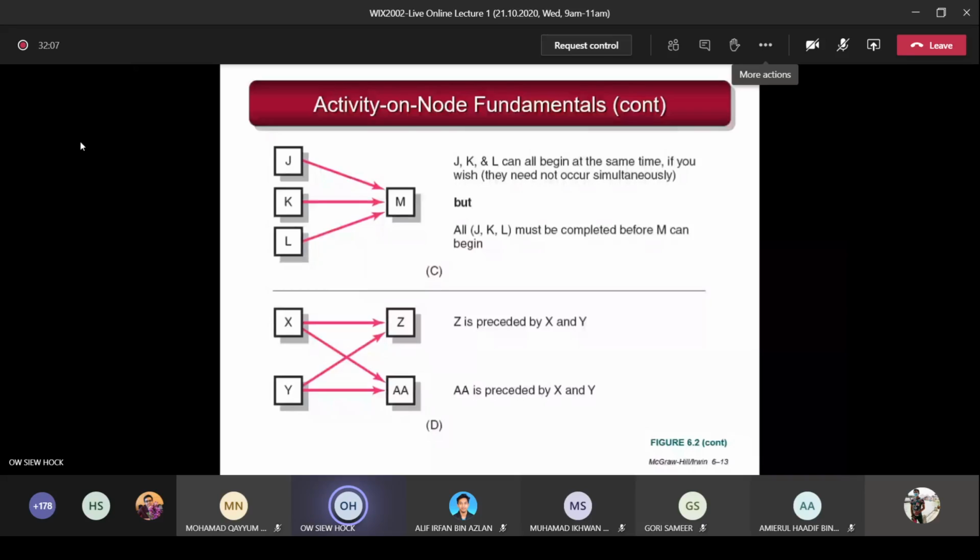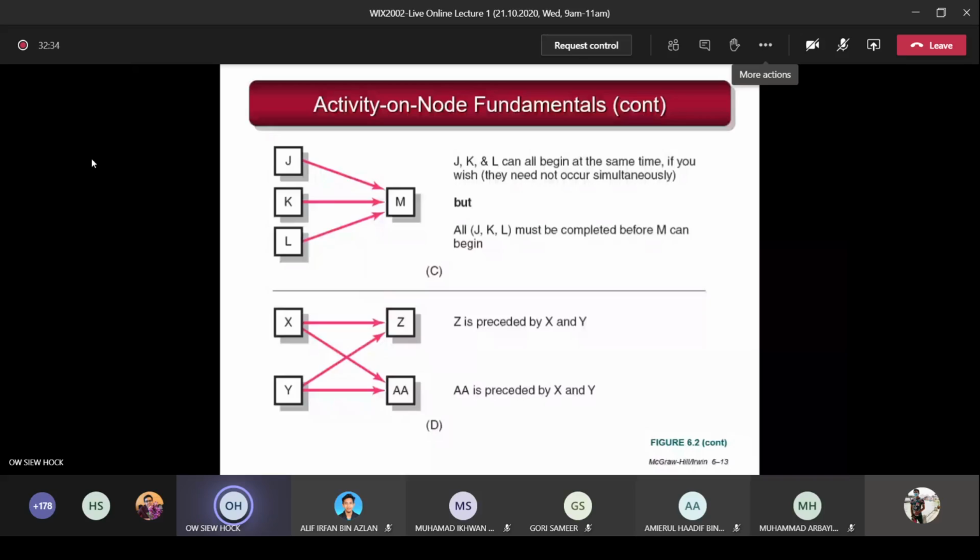So in this case, X and Y are known as what activity, and Z and AA are known as what activity? X and Y burst. Yes. And Z and AA merge. Yes, good. Okay, now you can differentiate. All the arrows going in is known as merge. The arrows coming out of the box is burst. Understand? Remember these two terms clearly. This is very important to draw the network diagram.